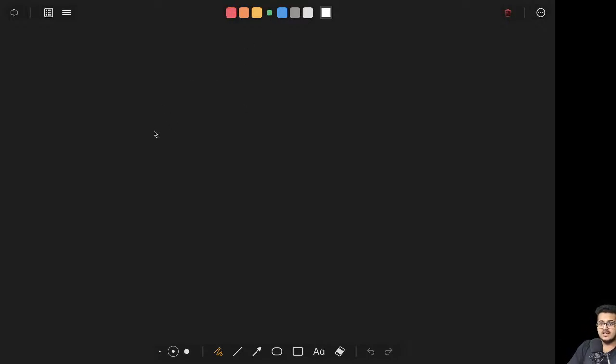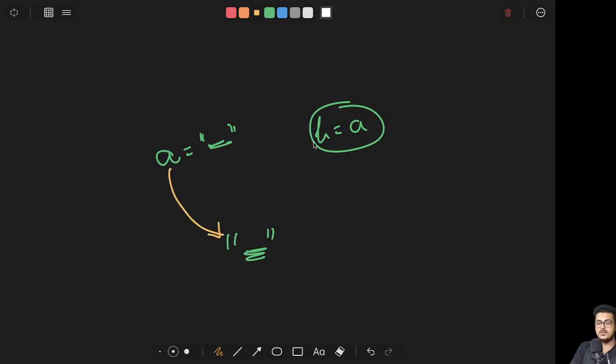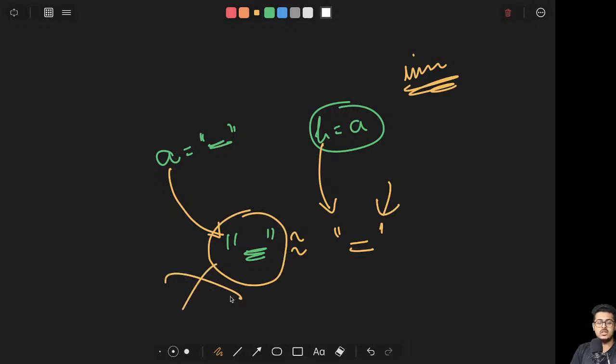So basically when I have a particular string A, it is something, and I'm doing B is equal to A. So what is happening is there is a particular value, and A points to this particular value in memory. Then I do B is equal to A, and B also points to a copy of this particular value. So it makes a copy of this value and B points to the copy of the value itself. This happens in the case of immutable objects. Now when I make any changes to this element, there are no changes happening to the original element because I'm making changes on a copy of the value, not the original value.